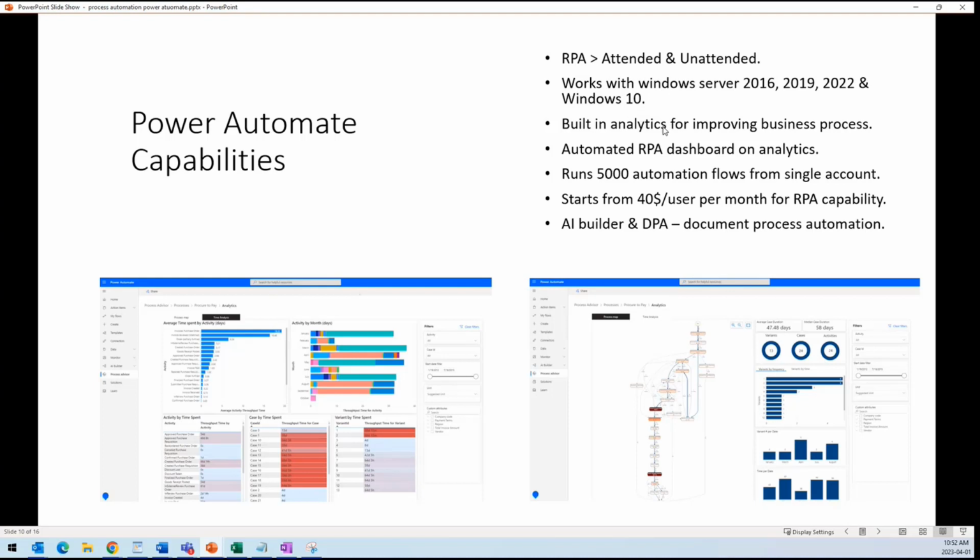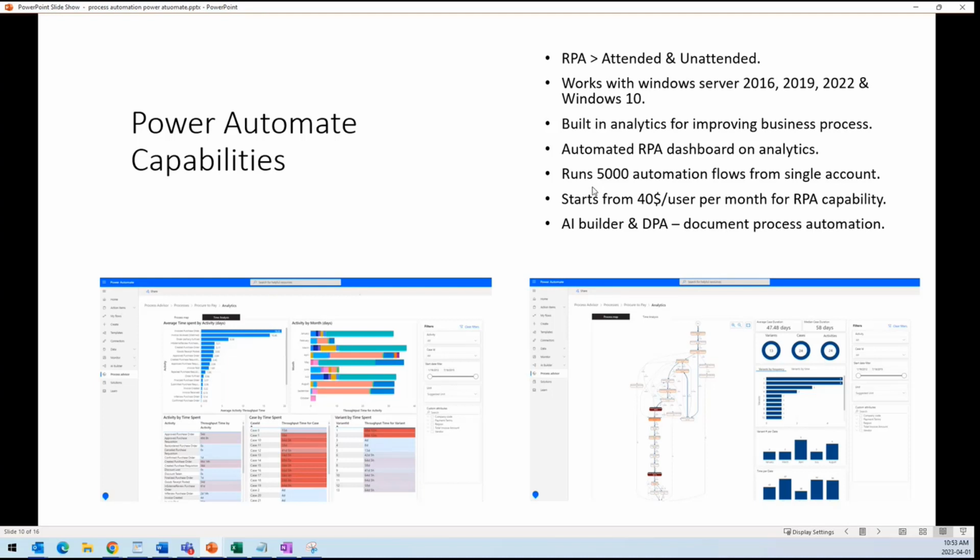But again, you can install Power Automate apps on your iPad or that type of application as well for certain types of automation. Built-in analytics is already there to improve your business process automation. There is also this type of dashboard you get built in so that you can optimize your flows. You can see run times. You can see which action is taking how much. You can see errors. On the right, if you have a big flow, you can also see all those runtimes, which one is taking more, how you can make it faster, and how you can make your process automation efficient.